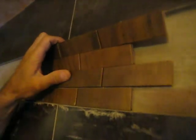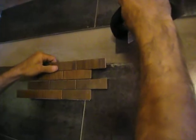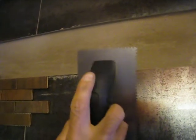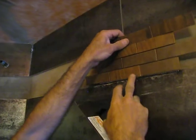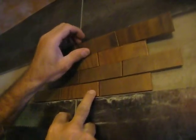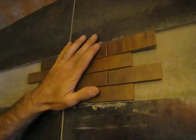I'm going to use this other trowel. I was looking for a one-eighth inch square trowel, but I couldn't find one where I was at. So basically you're just going to go with a V-notch trowel. And then you want to make sure you butter the back of the tile. You should be able to just set it on there — there should be just enough mortar where all you have to do is give it a little press, and it should turn out pretty good.